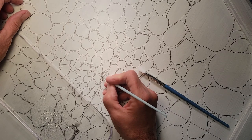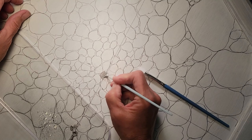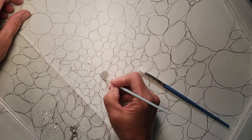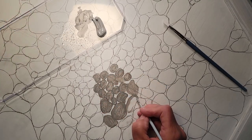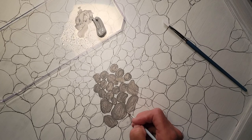And I took the gray, you can see my plastic tray with the gray and just a little bit of water. The water will help give you a finer line and help the process speed along a little bit. Your paint will be a little bit thinner. And it doesn't matter if you have lines in your rocks, it just adds to the character of the rock. So base them all in.